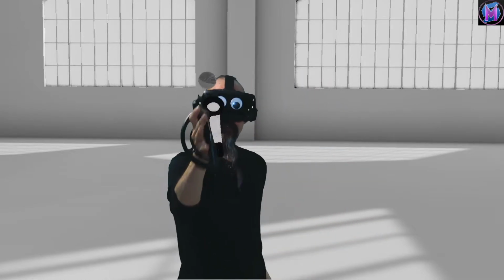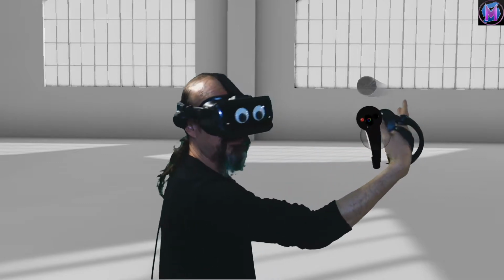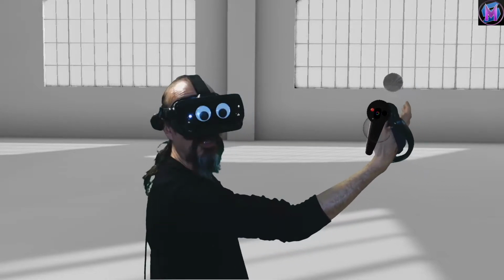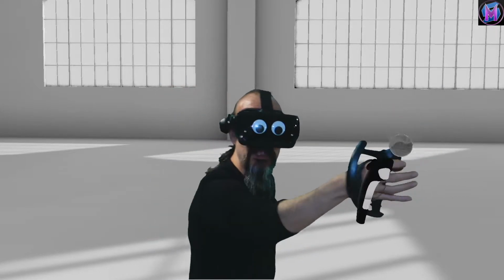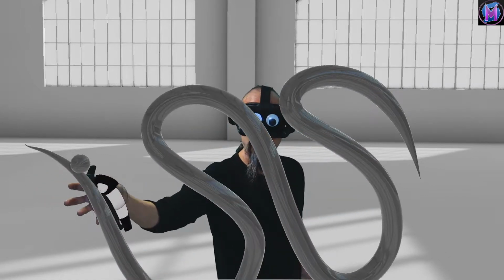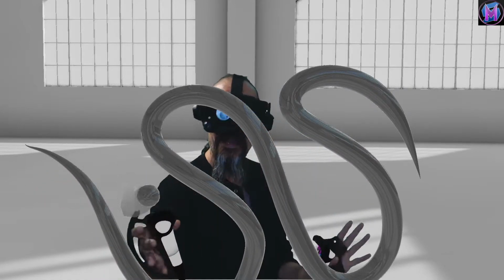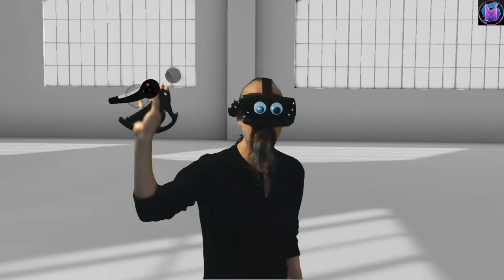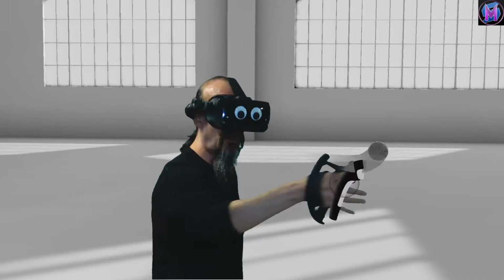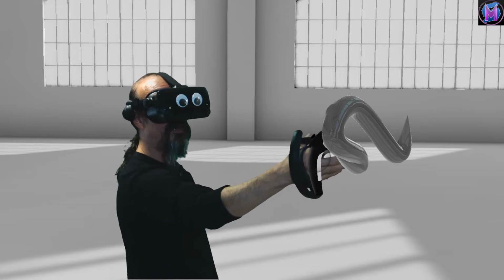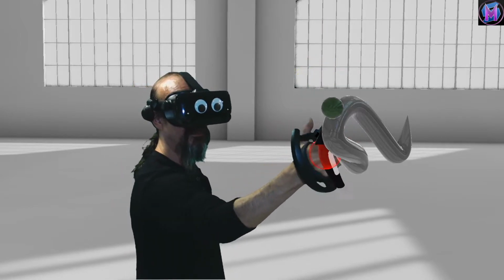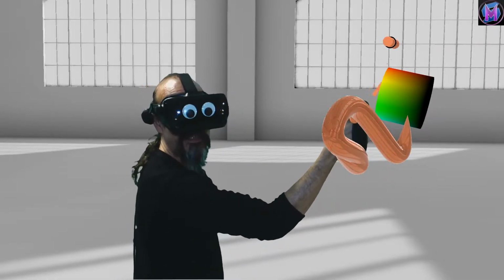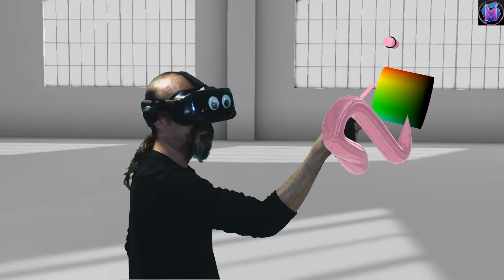Now, the paint controller mostly has two main buttons, besides the trigger and grip. Your thumb buttons control your color and your main undo. So if I paint a stroke, but I don't want it, or if I make an option and I don't like it, your brush hand thumb button has your undo, the red button. Likewise, it's got color. So if I paint something and use that color option, so I'm going to grab my object and use the thumb color option, you can see how it does change the color of the object itself.